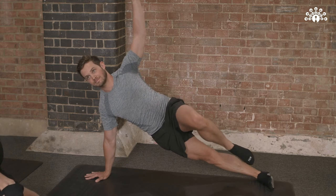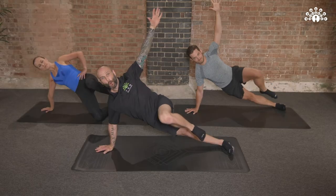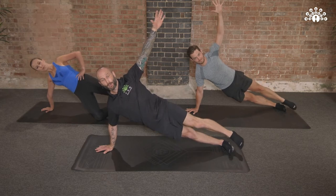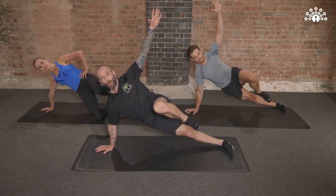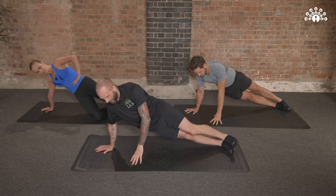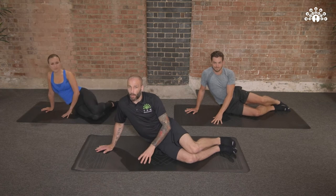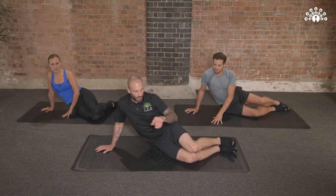Keep breathing. Let's go for five, four, three, two, one. Simply drop, pop the hand down, fold at the knees. What I'd like you to do is go into a stretch. To stretch, our top leg is going to become our forward leg. I'm going to bring my top leg over and scoot myself so I can bring myself a little more upright. Your bottom leg is tucked under, the top leg remains the top leg.